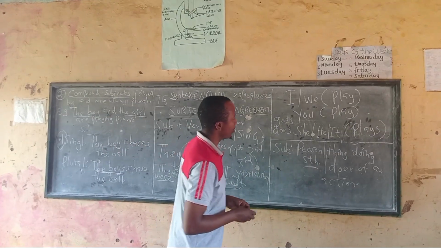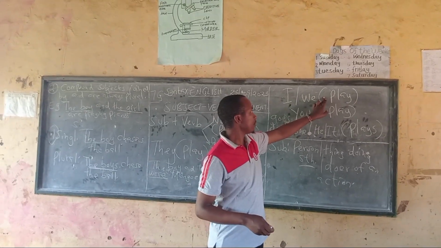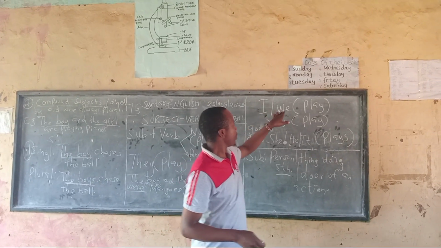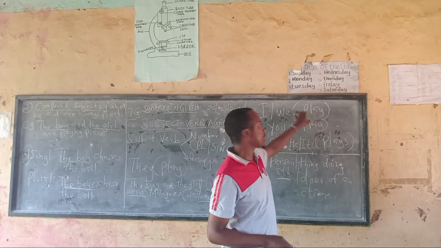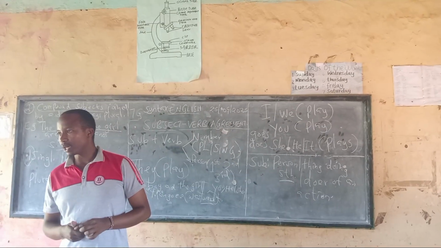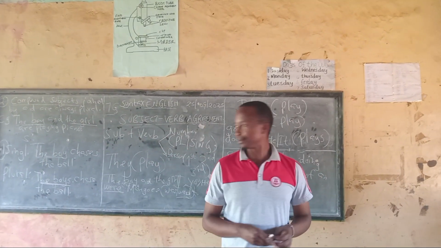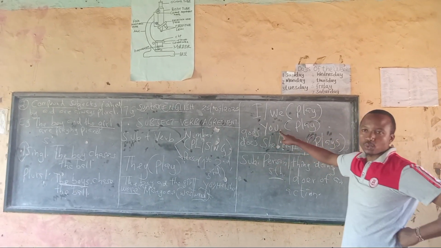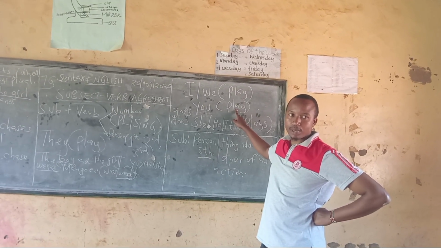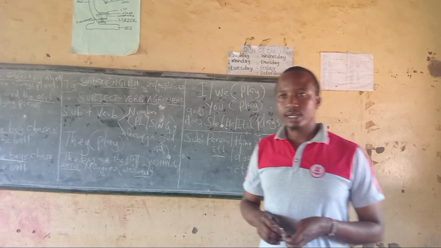And then we said that we have words like have, has, and others in terms of agreement of the subject and the verb. We gave an example using the main verb play. Play, first person, plural and singular, we don't add an S. You say I play piano. You cannot say I plays piano. When you say I plays piano, the subject and the verb will not agree. Second, you say you play piano. It's correct to say you play piano. If you say you plays piano, it means your subject and the verb do not agree.